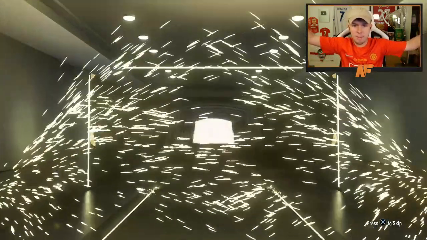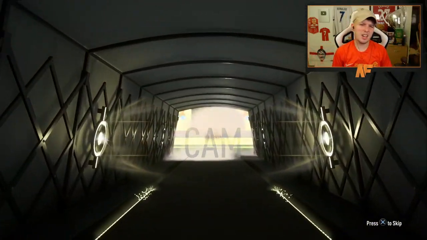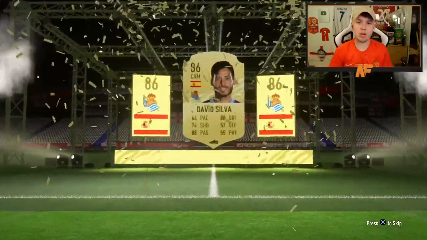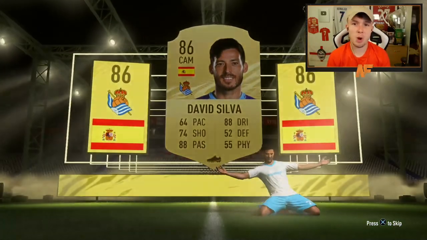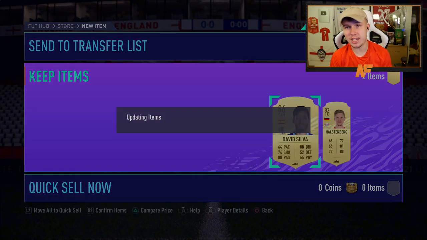Walkout. Come on. Centre back. Cam. Oh, David Silva. We've got a walkout, though. In the first 10, we've got a walkout in Mr. David Silva. I mean, you can't be too bad at a walkout. It's a walkout, so I can't complain, realistically. I'll take it. I didn't even know I was going to get a walkout at all, so we'll take David Silva. All right, we've opened up 10. We've got a walkout in the first 10.